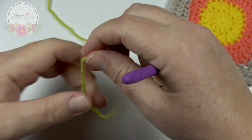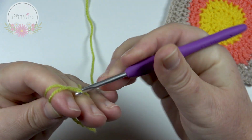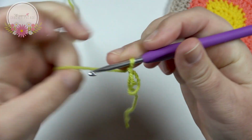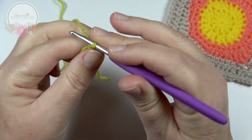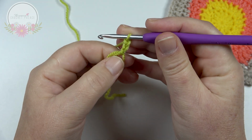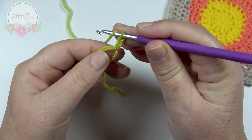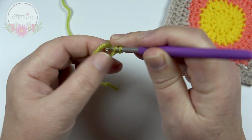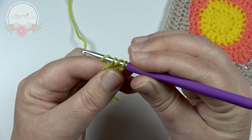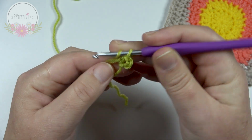With the color green, make a magic circle on the hook. And we start with a chain two. It's one and two counts for your first half double crochet. In the magic circle, make 11 half double crochets. So yarn over, enter your hook in the magic circle, grab your yarn, pull up three loops on the hook, yarn over and pull through three. That's one. Make 11 in total.